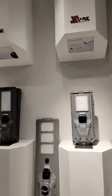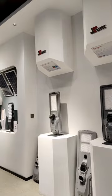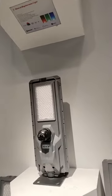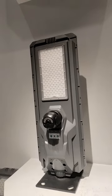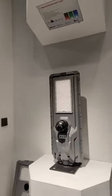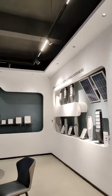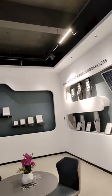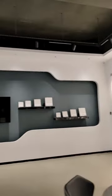And here is some more products. This one can also be with 4G or Wi-Fi cameras. This is the new ABS material, all in one solar street lights. Here you can see our showroom. In the showroom, we have more products to recommend to you.